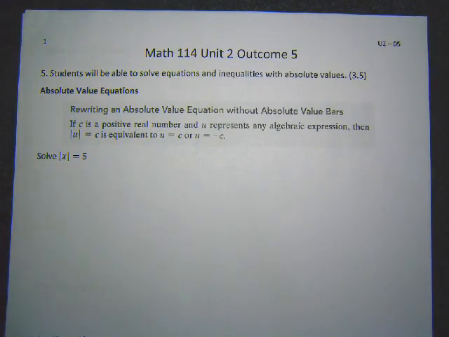When you're solving equations with absolute values, one big important thing to note is a lot of the rules that apply with parentheses and stuff like that don't apply with absolute values. I know with parentheses you can distribute where you multiply things through. You can't do that with absolute values. So with absolute values, our big technique or method is going to be to take the equation that has an absolute value in it and rewrite it as two separate equations that don't have an absolute value, both of which will give us answers because absolute value will have two different ways it could work.